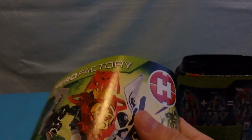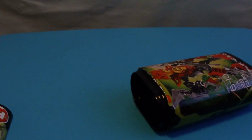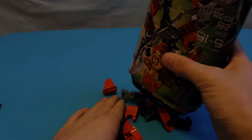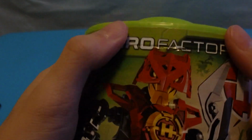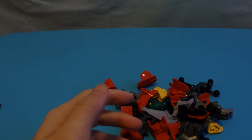So here's the instruction book. Kind of fresh, you know. These parts are freed 9 years later. 9 years later, after sitting in this canister for so long. You are now free, parts. 9 years later. Alright, that's done. Really wish I didn't screw up the cutting here. But you know what? That's fine. That's fine. It's not, and everything is perfect.